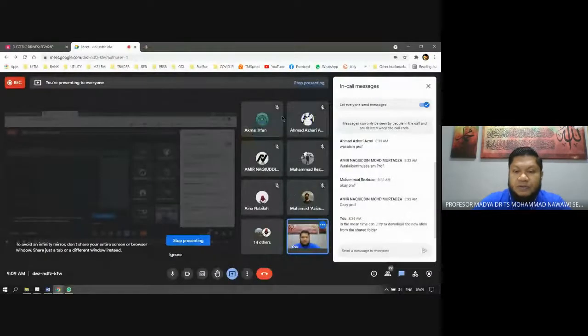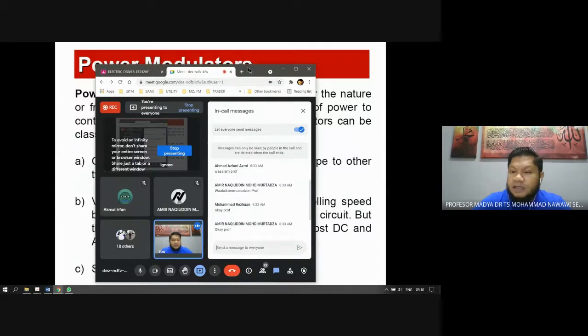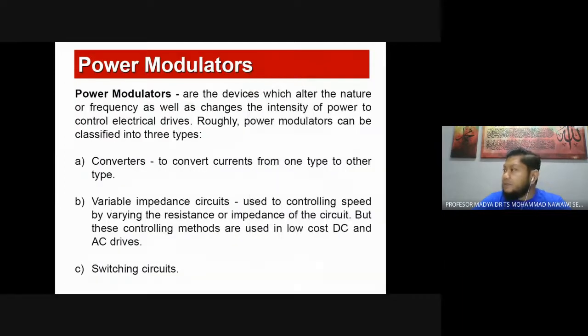Seconds, I need to move this. So if you have anything, just give a message here. I can read the message on the other screen. If you have anything to ask me, just leave a message there. If you don't want to interrupt me, just write in the message box, chat box, and then I can read that. Okay, right.